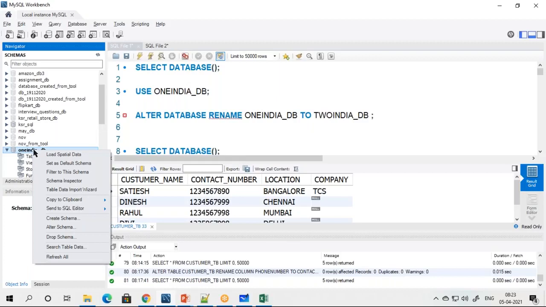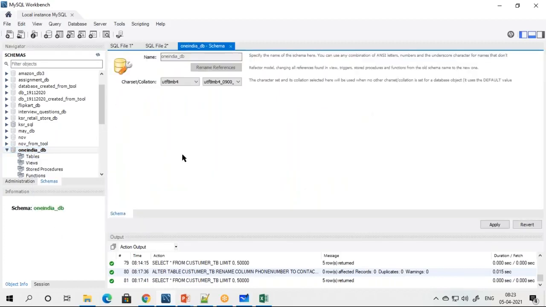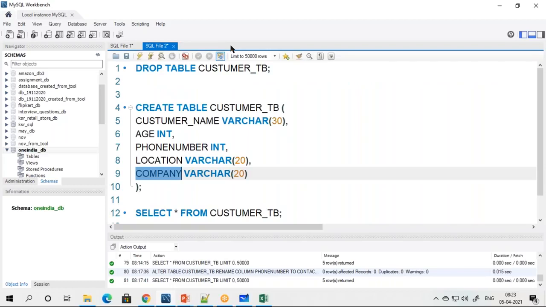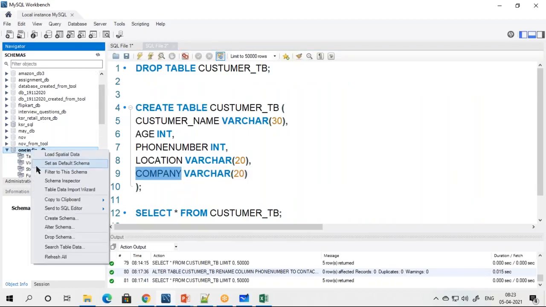I'll go here. Alter schema is there. There is an option for renaming it. Alter schema, drop is there, SQL editor name.